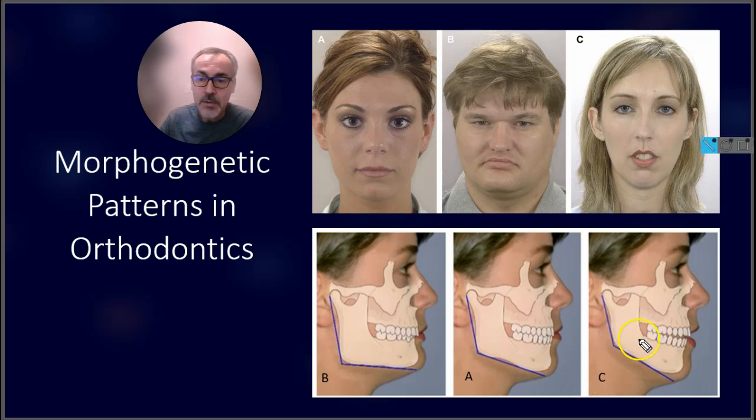It's very difficult to extrude teeth enough to rotate this mandible and open the bite. So here, on the hyperdivergent, any extrusion of teeth moves the wedge of occlusion further posterior, and you see this jaw just drop this way very, very easily. On a hypodivergent, we're trying to extrude posterior teeth to rotate the mandible and open this bite here, and it's nearly impossible. So that's what you should be looking at on these cases. Okay.